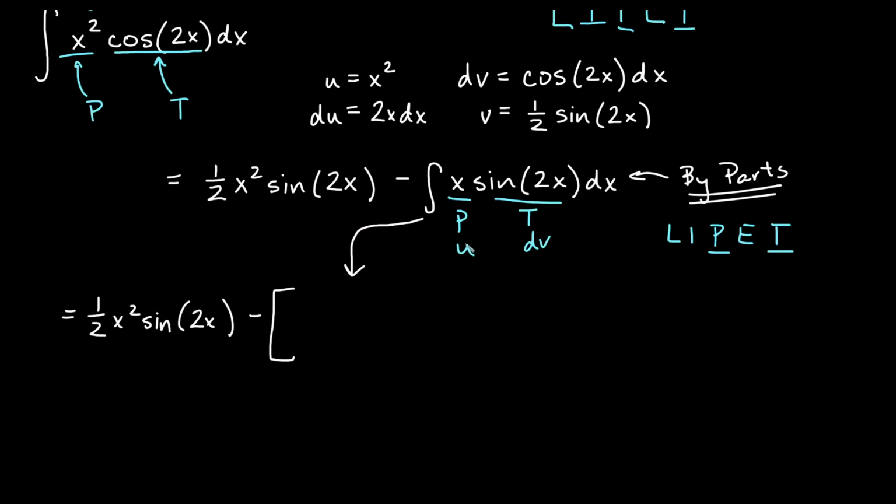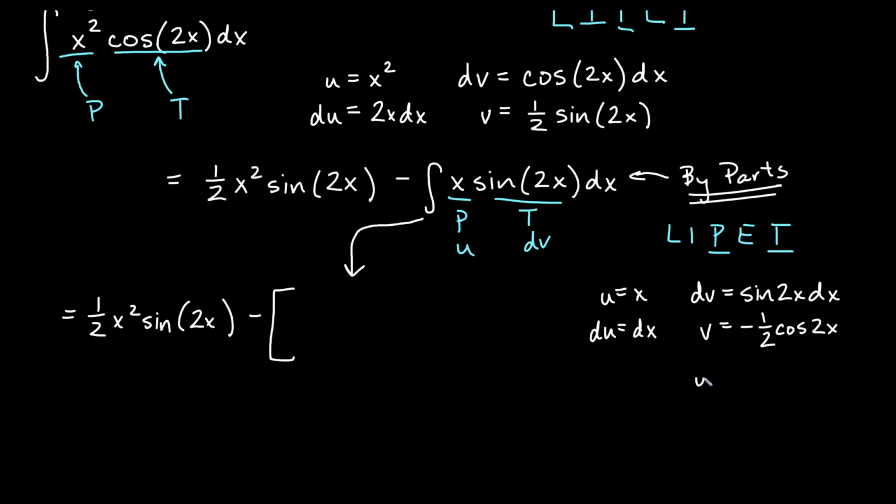Okay, let's go ahead and do our u and dv and choose everything. So u is x and dv is sine 2x dx. If we do that, then the derivative of u is du, which is 1 dx, or just dx. And the antiderivative of dv, so the antiderivative of sine is negative cosine, and since there's a 2 in there, reciprocal would come out a 1/2, so we'll get negative 1/2 cosine of 2x.